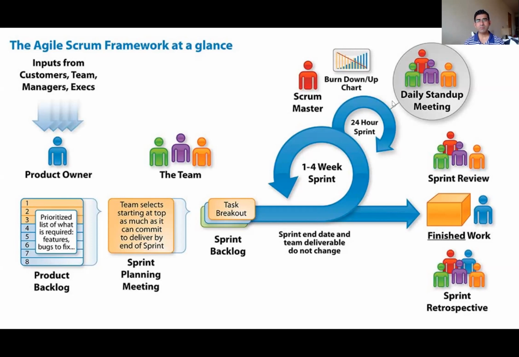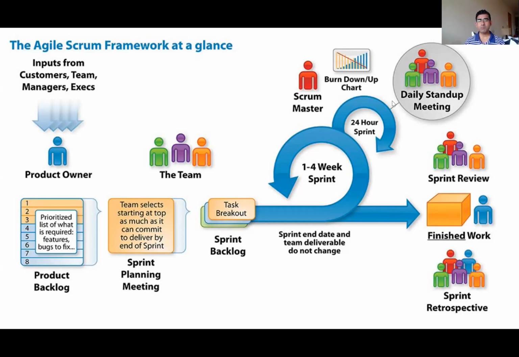At the same time, Scrum Master comes in. He shows what the velocity is at which the team is moving, whether this velocity is sufficient enough to deliver the particular iteration within the time box or not. So all this depends on the Scrum Master, how he shows it to the different stakeholders.